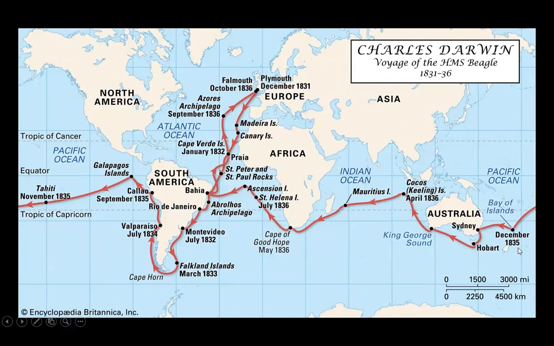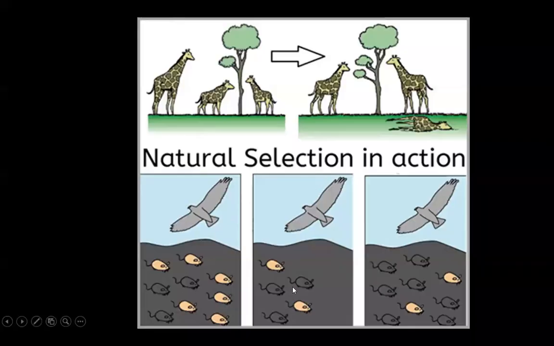Okay, in 1835, 34, 32, he started from here, you can see, right? That was his route. We don't have to learn this, but just to give you an idea, he didn't come to Asia, but he traveled to many parts of Africa, Australia, South America, collecting specimens, right? And what was his observation? Okay. What was the observation of Darwin? And he said that nature selected the best organism which is fit to survive. And it's known as natural selection.